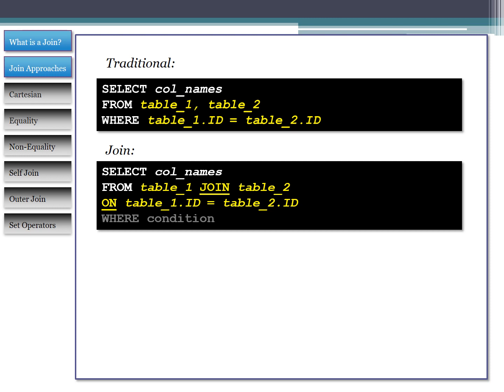The reason I'm showing you the where condition in the bottom one is to show you that there's a separation in the join approach between the where clause and the remainder of the query. Whereas the traditional approach, we have a where clause, but it contains both the logic for how we're going to connect these tables together and any additional conditions in our query. So it can be a little confusing when you use the traditional approach if you have a complex query. I prefer the join method because it gives me a clear separation between where I'm defining how to connect my tables and where I'm actually using my conditions for my query.